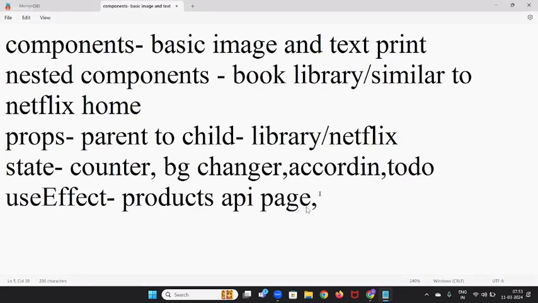Now everyone focus here. These were the topics we discussed till now.